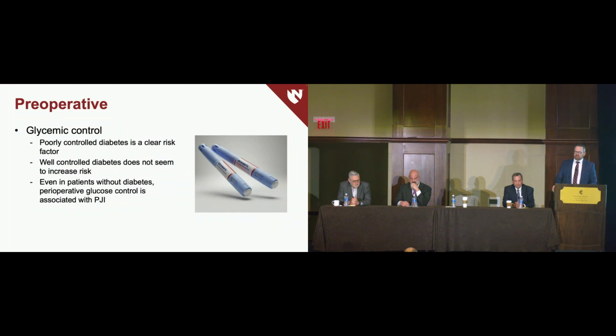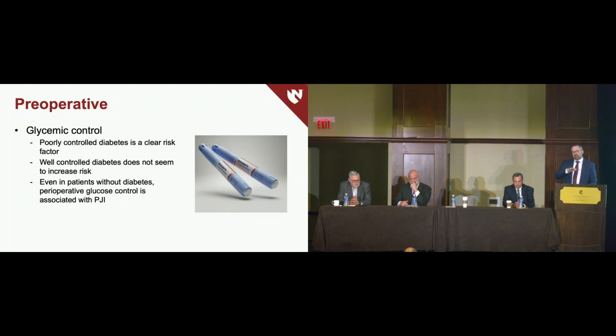People who have poor blood glucose control, especially around the time of surgery, are at increased risk. A couple of interesting studies looked at patients with a diagnosis of diabetes, and they compared those who were well controlled to those who were poorly controlled. As was a surprise to no one, the poorly controlled diabetics had a higher risk of prosthetic joint infection. But what I found interesting is patients with well-controlled diabetes actually have no real increased risk compared to healthy controls. And another interesting study found that even patients who have never been diagnosed with diabetes, if you look at their perioperative blood glucose, so if in the PACU they have a blood glucose greater than 140, that cohort is at significantly increased risk for PJI.